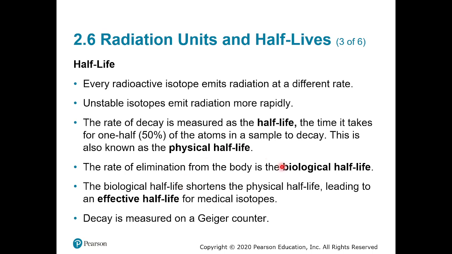The decay is usually measured by something like a Geiger counter. Geiger counters are the ones you have all probably seen in movies. You've seen where they take the little wand and it goes click, click, click, click, click? And they get closer to the radiation source and it goes faster. Click, click, click, click. Pop, pop, pop, pop. That's a Geiger counter.